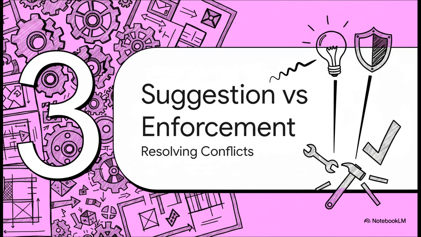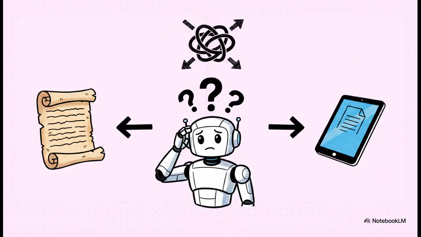Moving on to Part 3, Suggestion versus Deterministic Enforcement. Let's say you've got an organization-wide rule from 2022. Use PostgreSQL for all relational storage. But wait, you also have a specific project-level decision from 2024 saying, for this one specific microservice, use SQLite for simplicity. So, which one wins? RAG cannot handle conflicts like this. It just yanks both documents, chucks contradictory rules into the prompt, and leaves the AI to guess. And usually, the model just picks whichever text sounded more convincing. That is completely non-deterministic and, quite frankly, totally ungovernable.